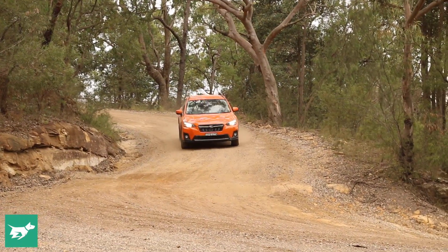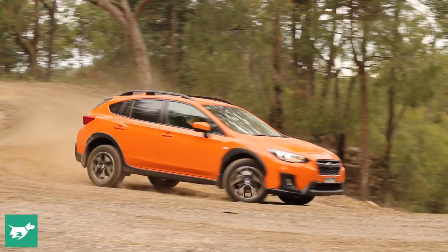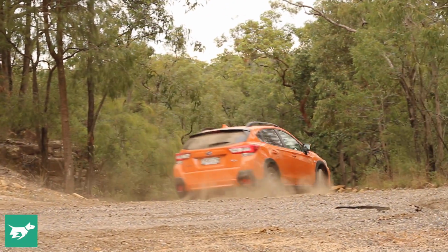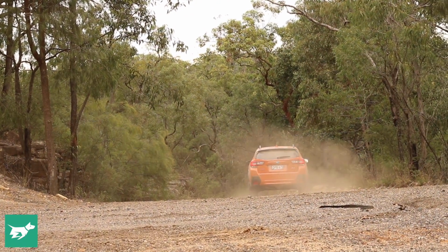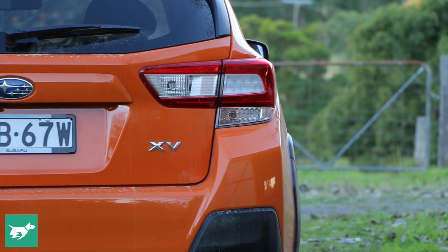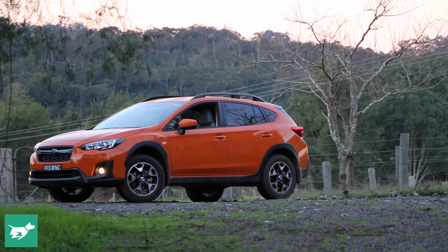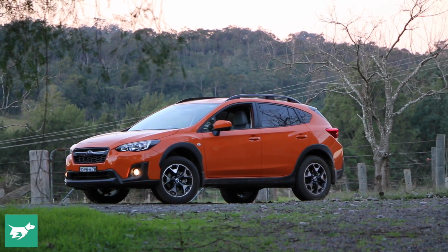With the great orange paint job and tough cladding, it's a small car that wants to be thrown into an active lifestyle and taken off-road, loaded with bikes or skis. In that scenario, it's fantastic. Back on road as a car for every day, the XV is impressively comfortable and fantastically livable and likeable, but I think there's much more potential.